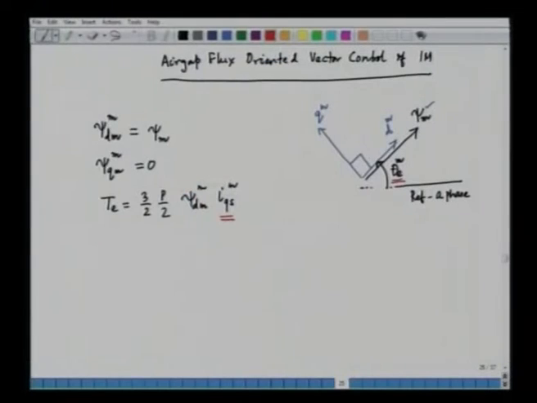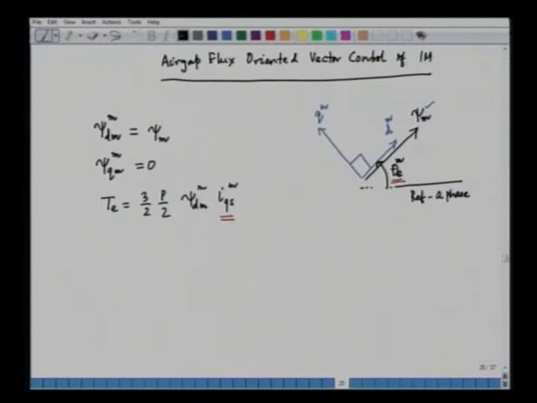But we have already derived this equation in the last lecture, and we have seen that when we change the torque by changing i q s, the flux is also changed. So, in fact, psi d m and i q s in the air gap flux reference frame are coupled. They are not decoupled variables; although the two are in two different axes, they are mutually coupled. If we want to change i q s, psi d m is affected. So, we will just rewrite the equation that we derived in the last lecture.